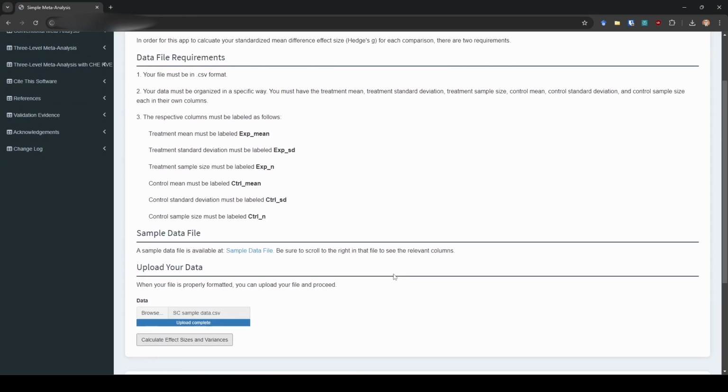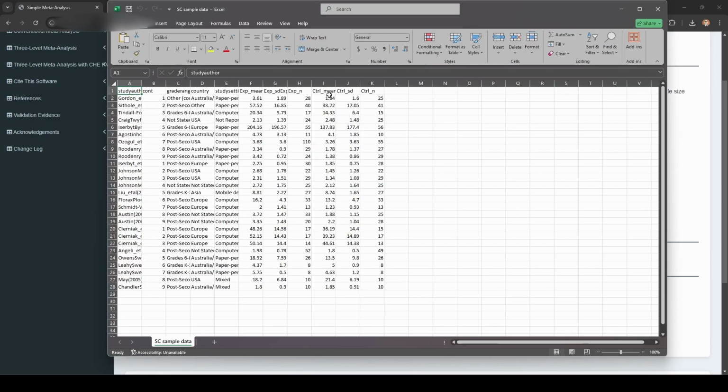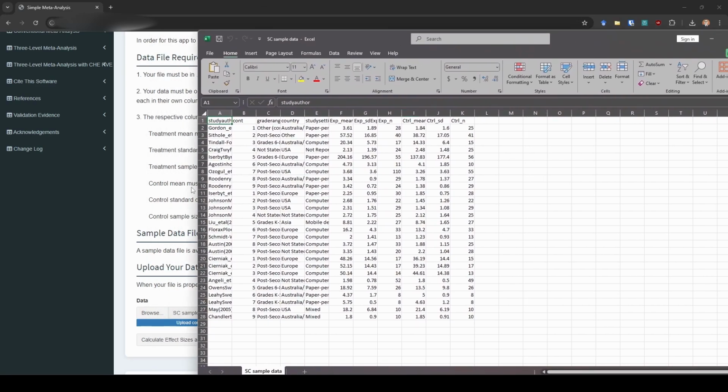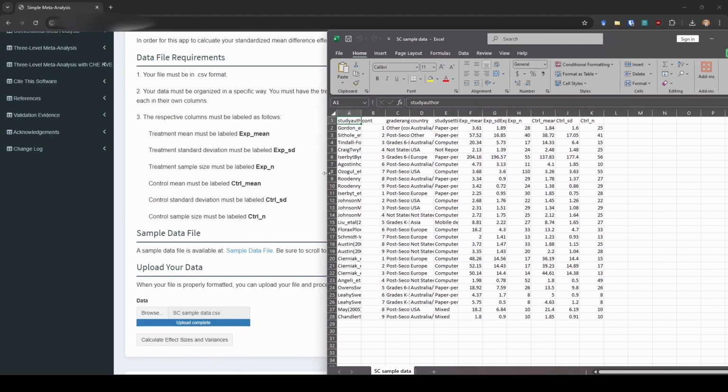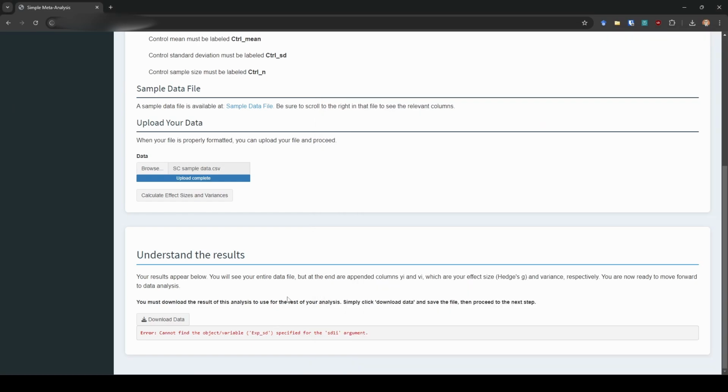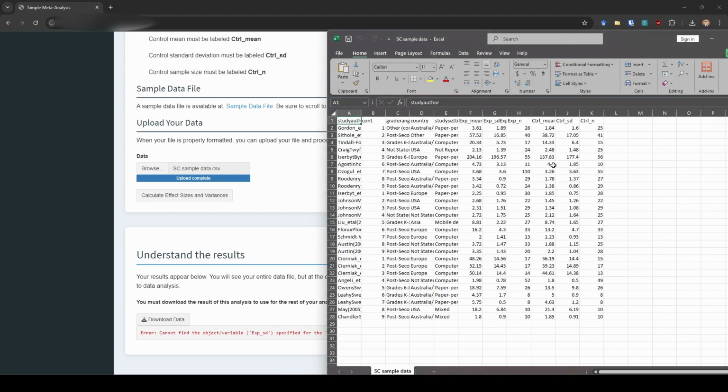Okay, so we're getting another error. This makes me think that I accidentally introduced a space into that. So let me open up my data set and we will take a look. The reason I'm including this in the video is so that you can see what types of errors you may encounter if your data file is not oriented properly. If we look at what the error says, it couldn't find this variable exp_sd that we were supposed to have. And here's the reason, it's this column, and as you can see, remember I had that problem with copy pasting the sample size?